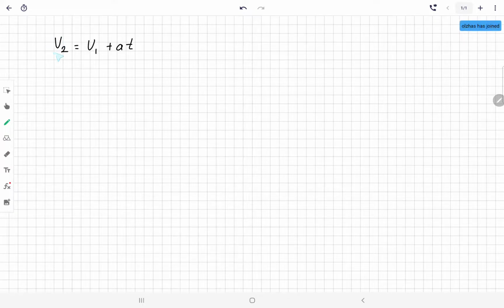So basically this is a final velocity, or a velocity after t time. In terms of math, we can rewrite it in a different form: V(t) equal to V1 plus at. It's totally the same two equations, just using two different symbols. Or we can keep it simple and say V equal to V initial plus at. Instead of V2, I use just V, which means final velocity or velocity after t time.